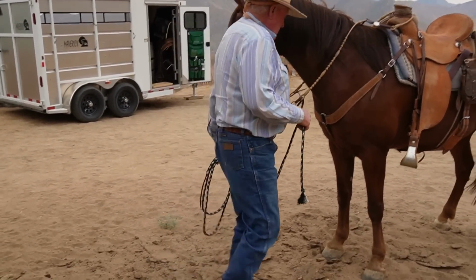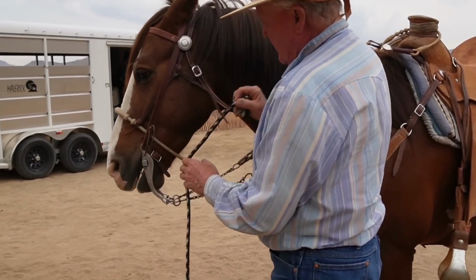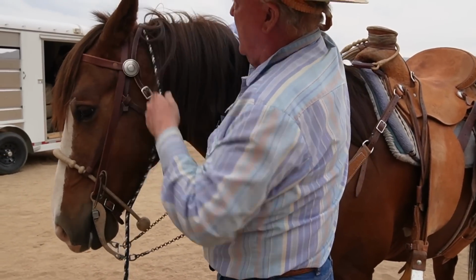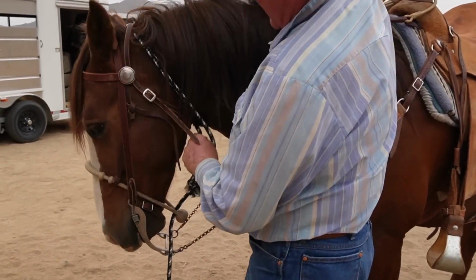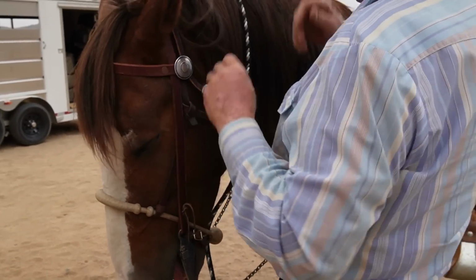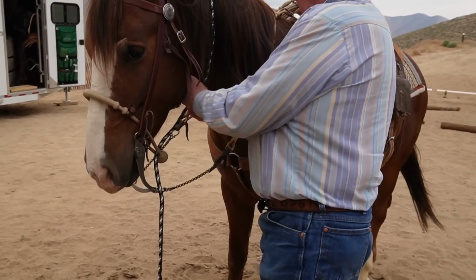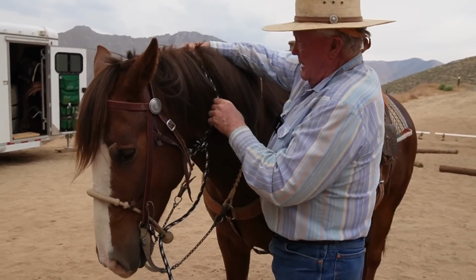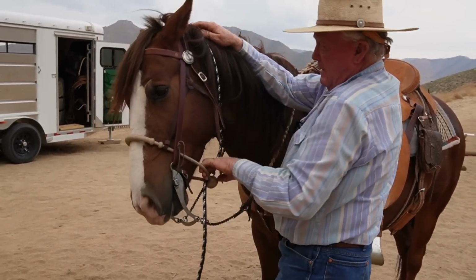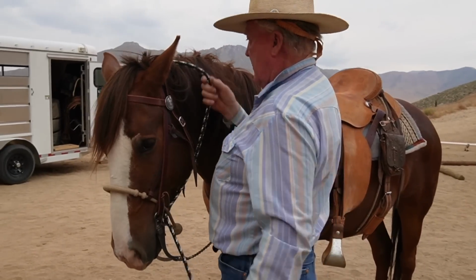So what I do is I go through the bosalito, through the throat latch over the top and around. I know a lot of people tie it around the neck, but the reason I don't tie it just around the neck, I'll show you why. You tie it here, and what happens is it ends up down here throughout the day. So I like to keep it up closer where all my gear is. That's why I tie it up there. And that's a bowline. If you don't know a bowline, learn it.